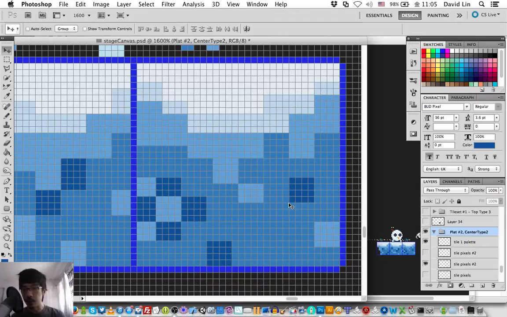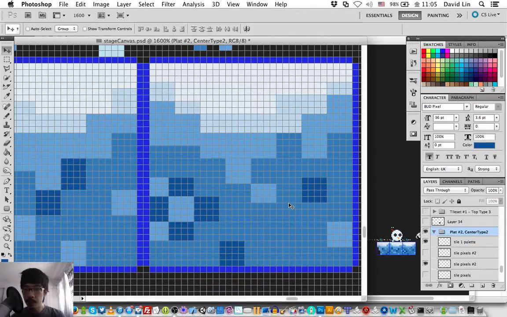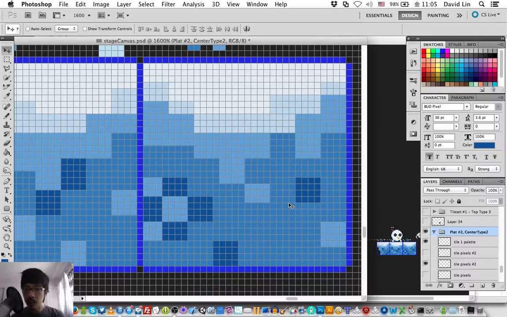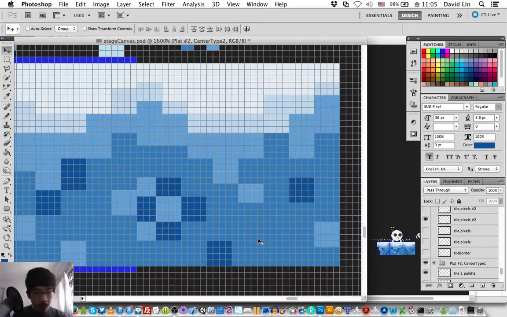So if I move this over, and if I remove the border, okay, this is what it would look like if it connected with the other tile, the other center tile.